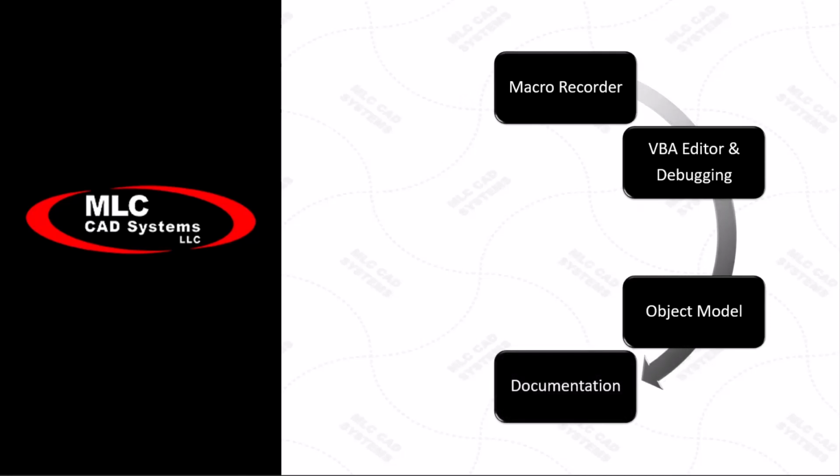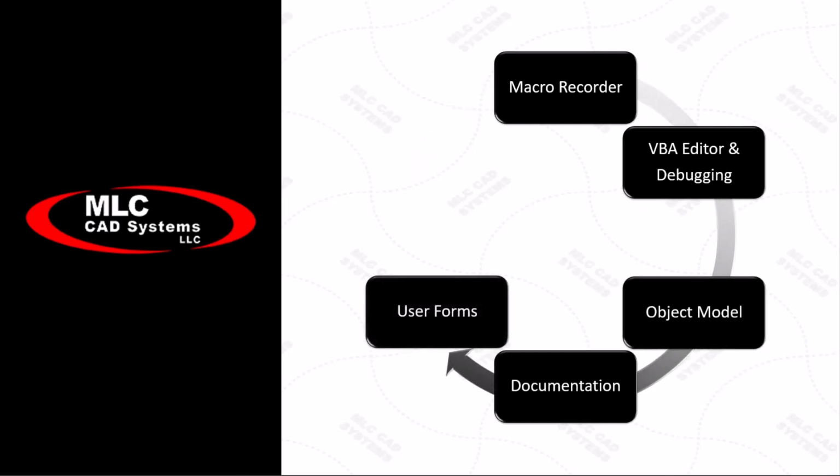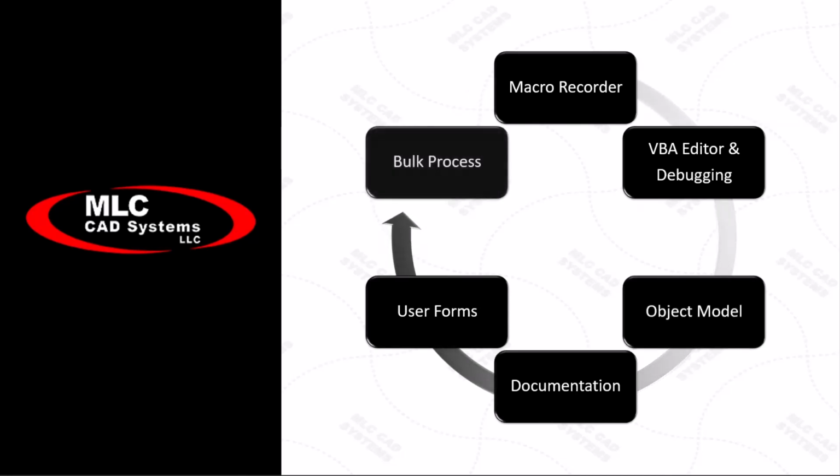Speaking of the interfaces and methods, the documentation is going to include all that information along with some great example code that we can utilize to start our own macros. We'll take our recorded macro and add a user form to it as well to extend the functionality and allow some user input. And finally, we'll wrap it up with a macro that will replace the sheet format in a variety of drawings within a user-supplied directory path.